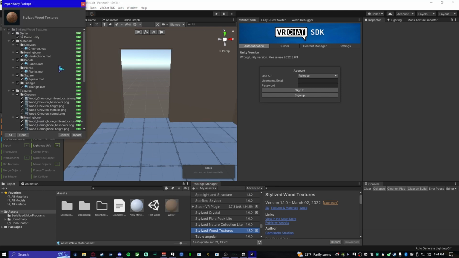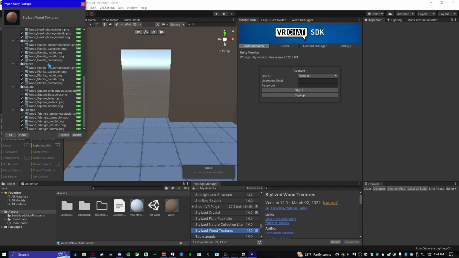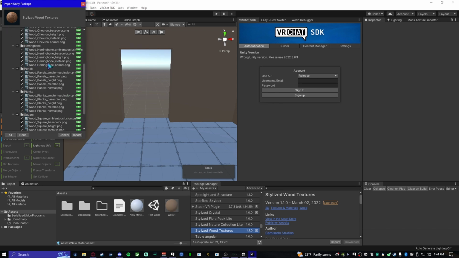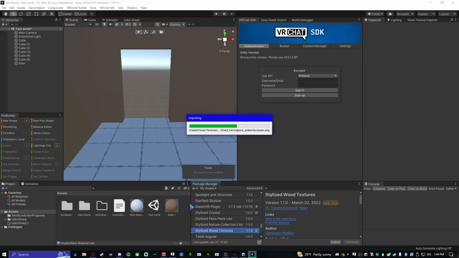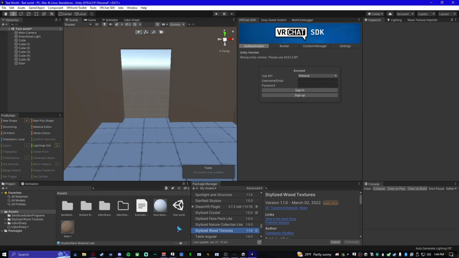Now, once you import them, a window will pop up on the side. This is for developers, showing the textures that are supported for Unity. If they have this green box over here, that means they're okay and supported for Unity. If they're not, you might have to do a little extra to get them to support. But so far, these are supported. Once this is done, we have a new folder in our assets.